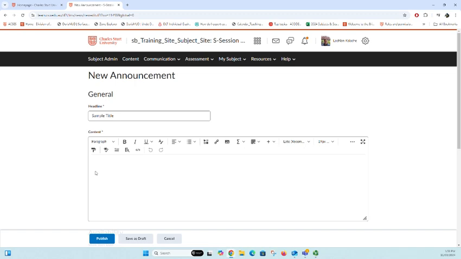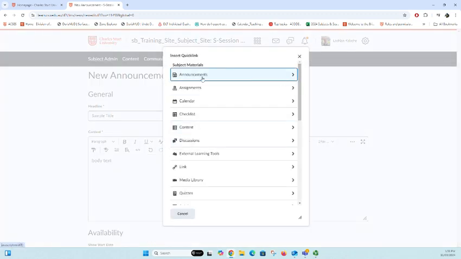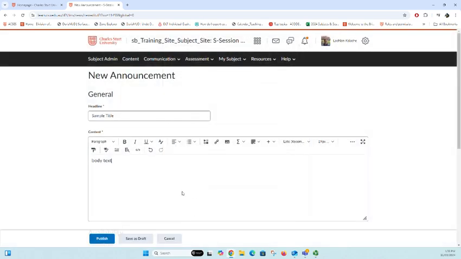So keep that in mind after you've put in your body text for your announcement. Whether or not you've used external content using Insert Stuff, or potentially you may have used also the quick link option, which will allow you to directly connect students to other parts of the subject site if you wanted to direct them towards particular assessments or particular action items like checklists or discussion forums, for example. You can use the quick link tool, but again, this requires that they actually be in the subject site. And if they're not in there already, clicking on that quick link will take them in to Brightspace. They'll be signing in and then jumping to another part of the subject site.